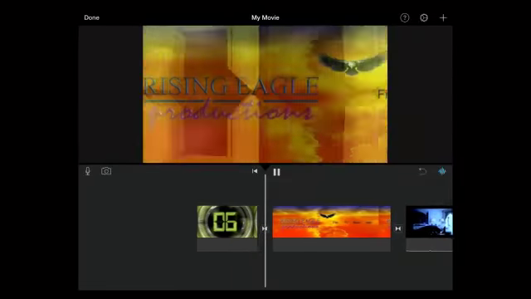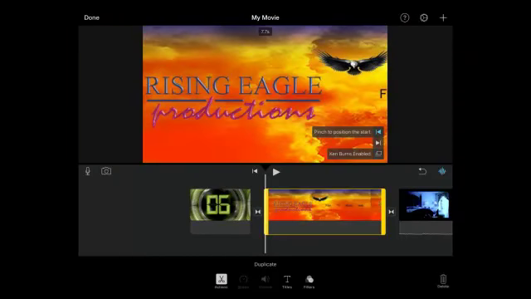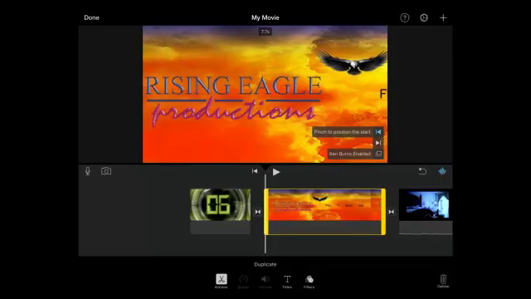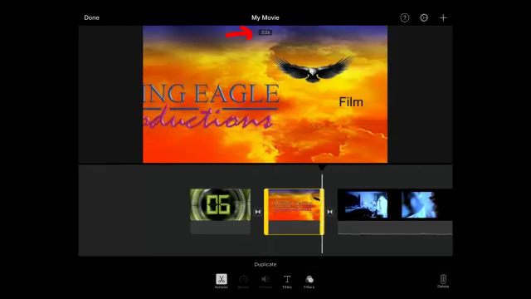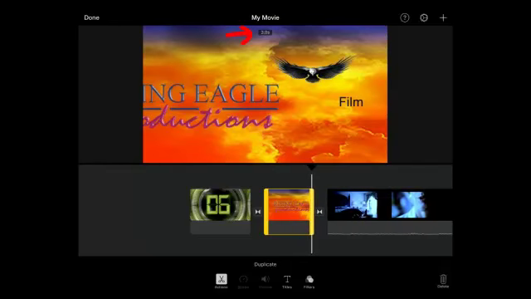So I'm going to go out of that and go right into my photograph. Let's look at the photograph. The photograph is 7.7 seconds. It's too long, so I want to shorten that. This time I'm going to grab on the right side and just drag it down until it says about 3 seconds. So let's go to 3 seconds, and there we go.